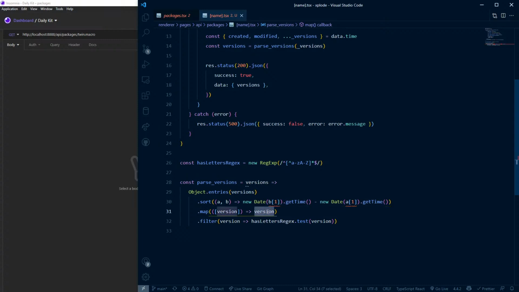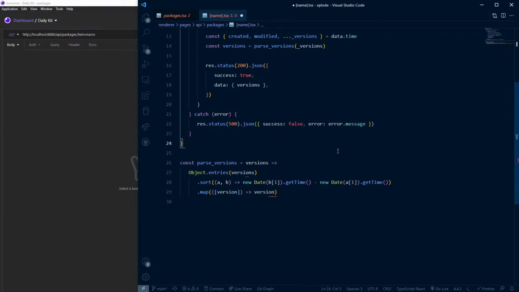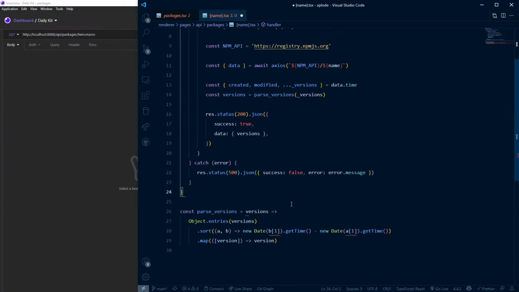Then I'm getting only the version from it. So what I was earlier doing was filtering out any package version that had alpha, beta, or anything like that in it. But since we are only fetching one package at a time, we can choose to show them. Right? So now we get the versions.